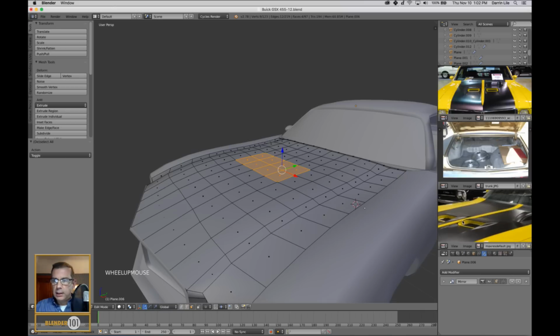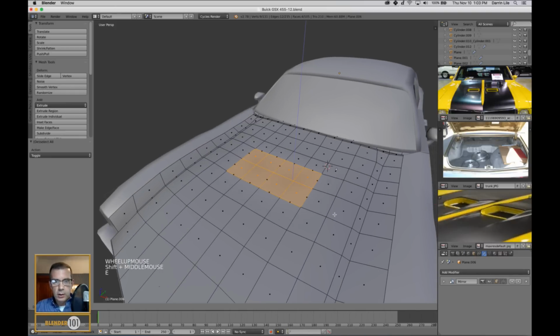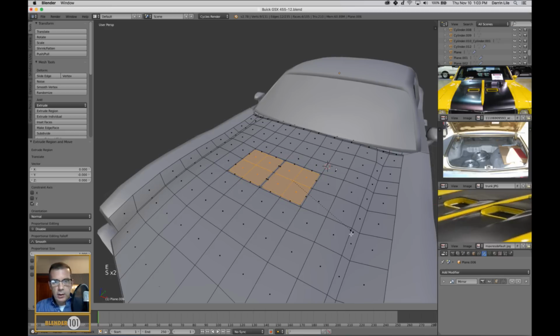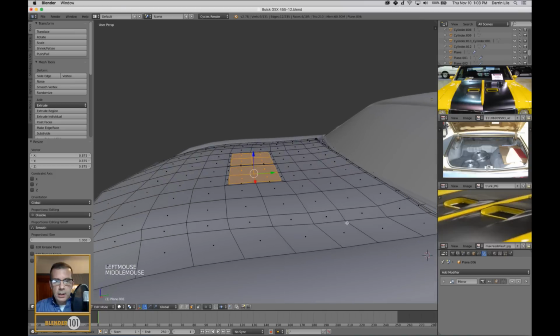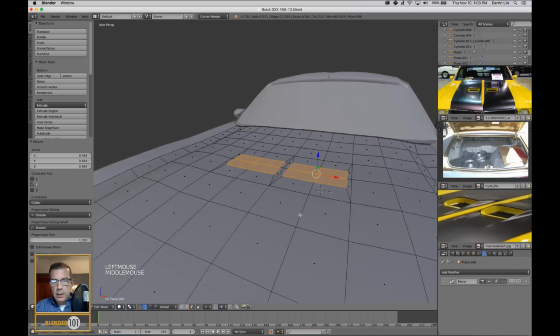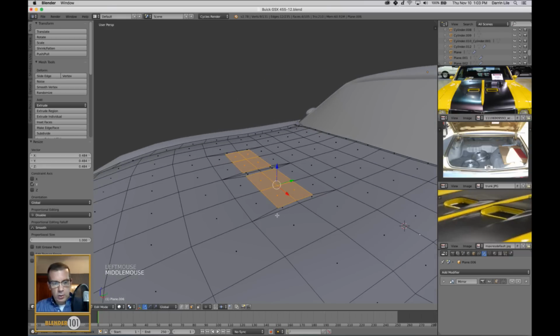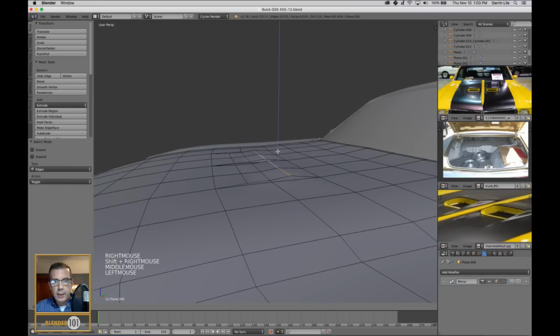Let's see. Let's try this. So if I hit E and extrude, what's going to happen here? And I'm going to hit scale. Okay, so I can scale these in a bit. I can scale these in the Y, a bit like this. Right? I could grab this edge here and just pull it up. Let's see what happens here. Okay.